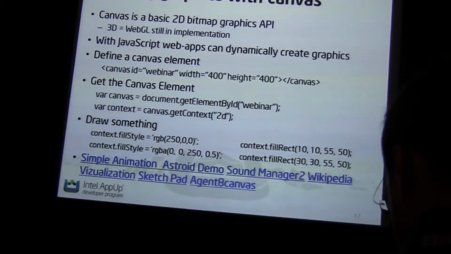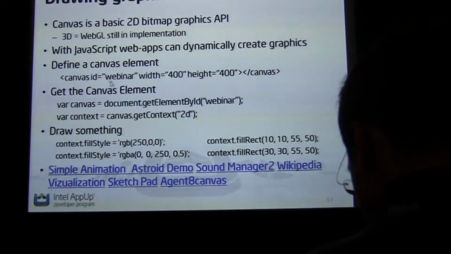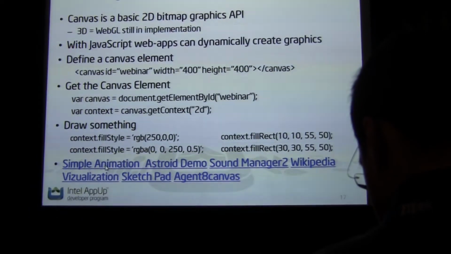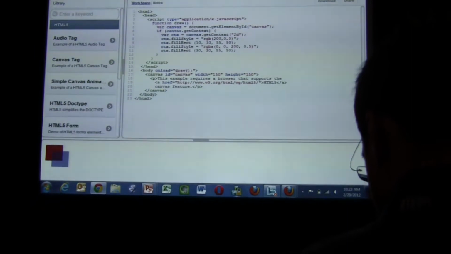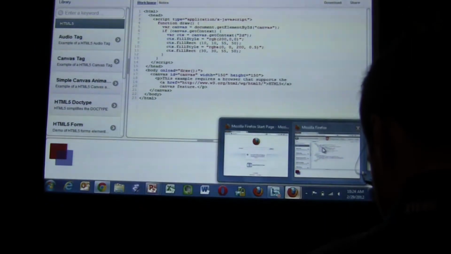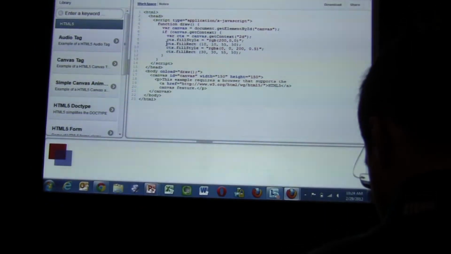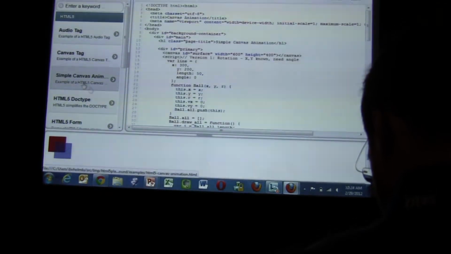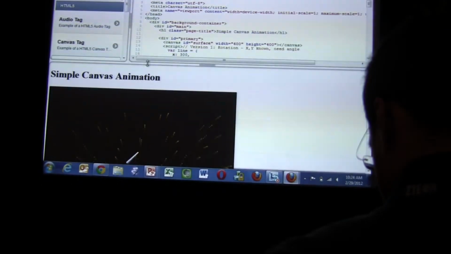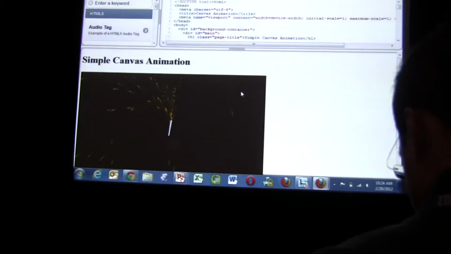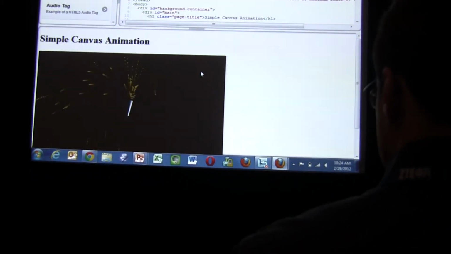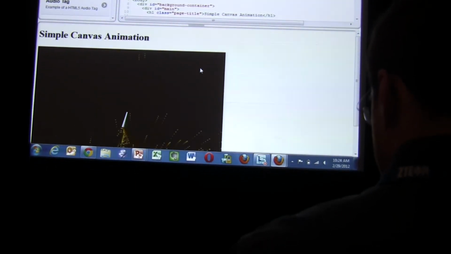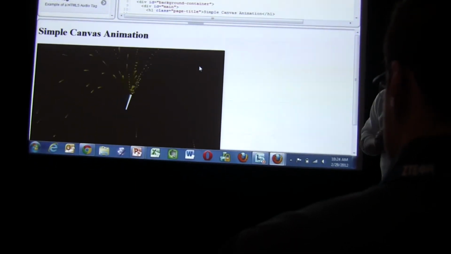And I'm hoping to show you just a couple of examples here. So, let's go here actually. So here's an example of a canvas animation. It's really simple, but it's something that you wouldn't expect you'd be able to do in pure HTML and JavaScript unless you had Flash embedded.